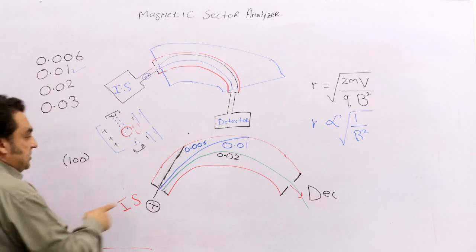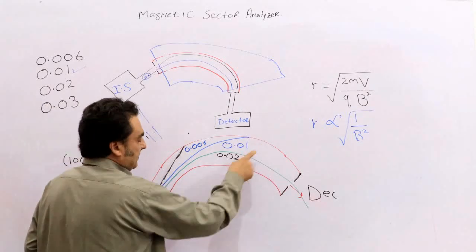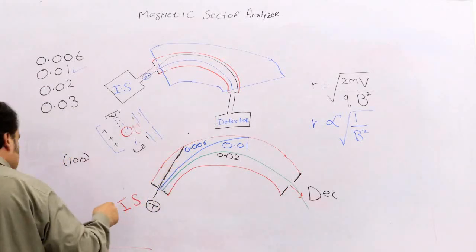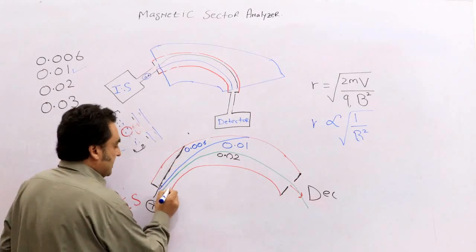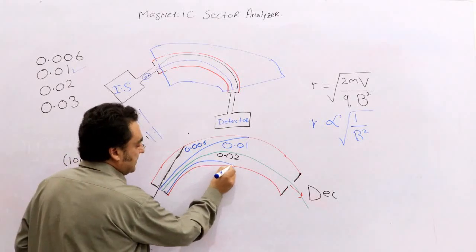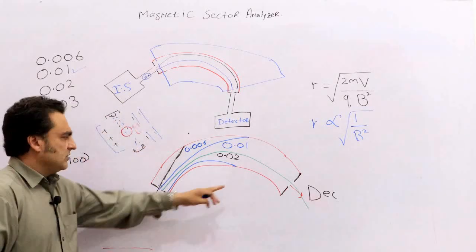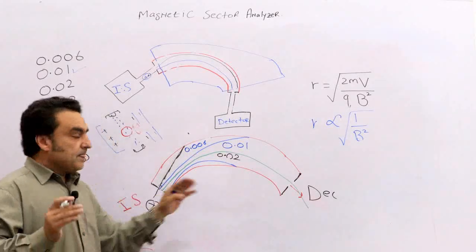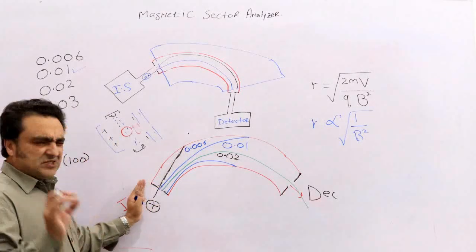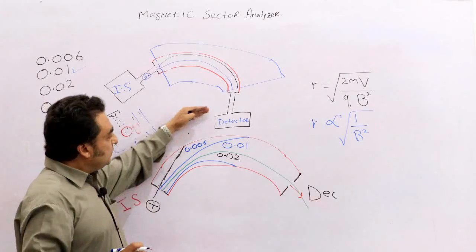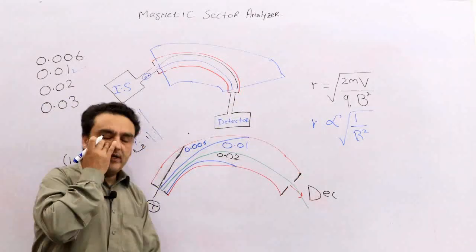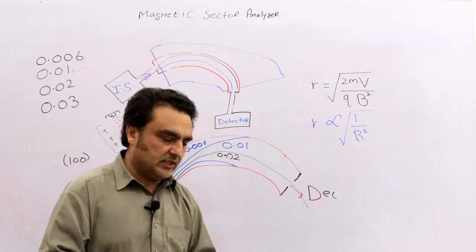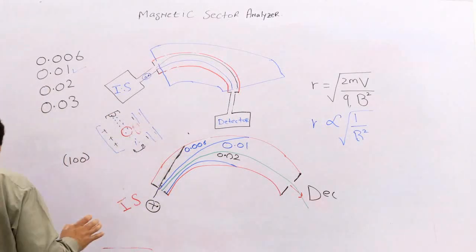Now instead of going here, the green one will move in this direction and collide here. Suppose here or there, because a small circle requires a small radius, and with a small magnetic field it should move in a big circle. Okay, this is one thing which I think we have now understood.